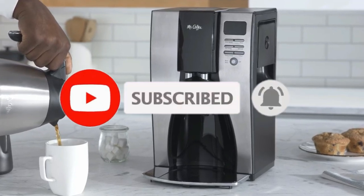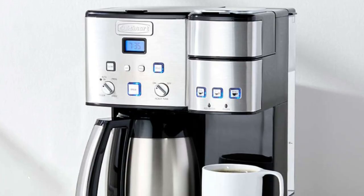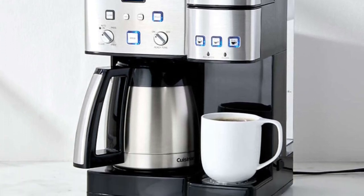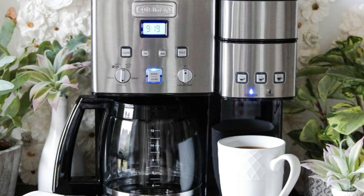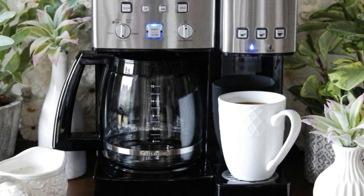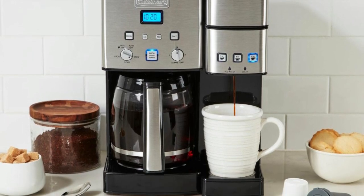Now let's get started. At number 1 is the Cuisinart Single Serve Plus 12 Cup Coffee Maker. This coffee maker features a 24-hour brew start to set up your next cup in the morning, an auto-clean function that makes cleanup easy, an adjustable auto-off option, even a ready alert system to let you know when your cup is done brewing. Plus, it has a durable water filter and removable drip tray for mess-free operation.